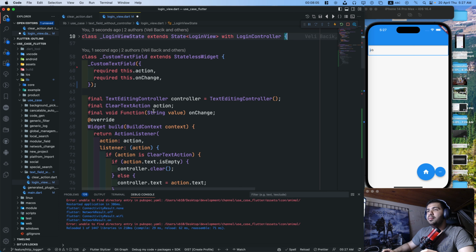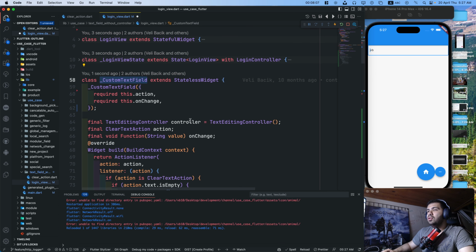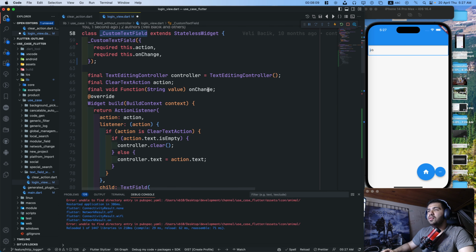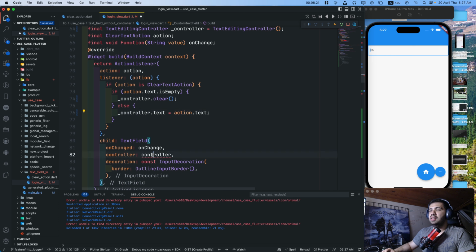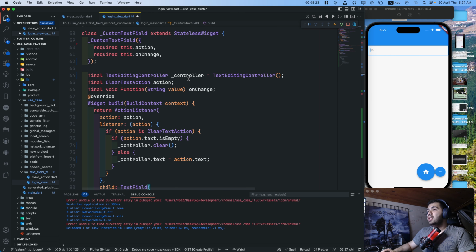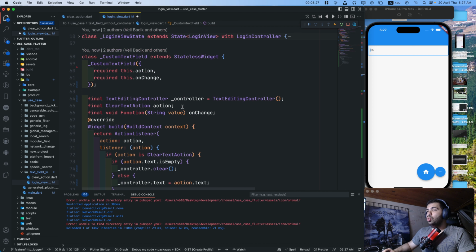Back to our custom TextField component. As you can see, the custom TextField component has a controller. Maybe I can make it private so anyone can't access it, only this class can access this controller. This controller can give two parameters.